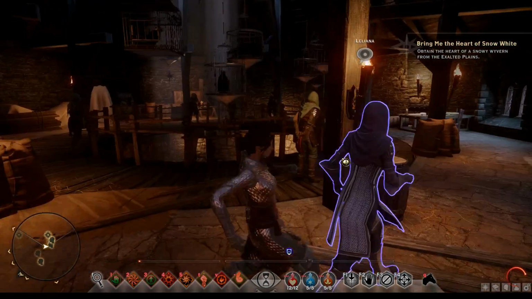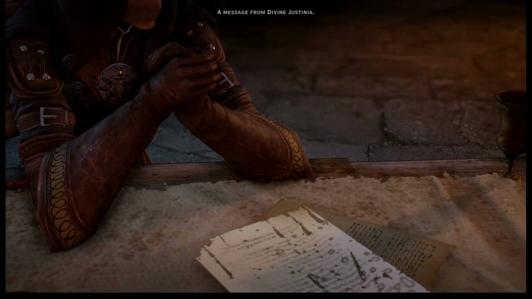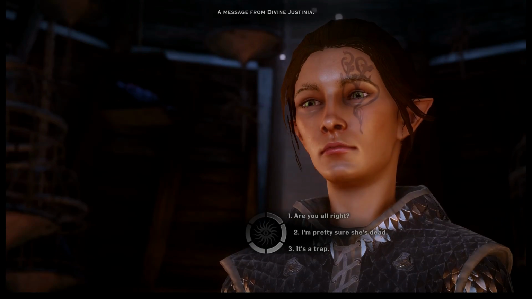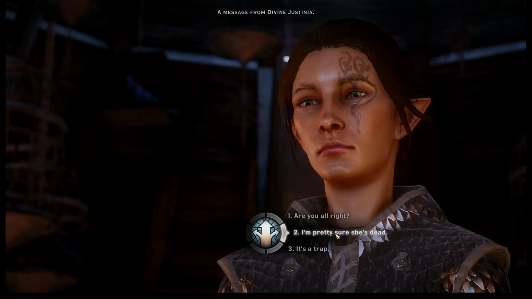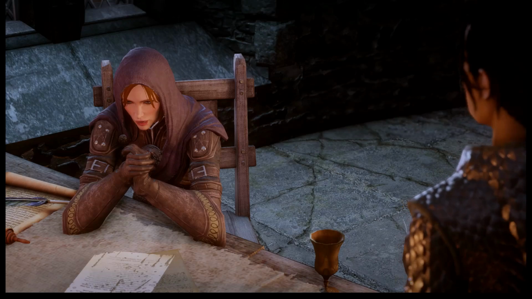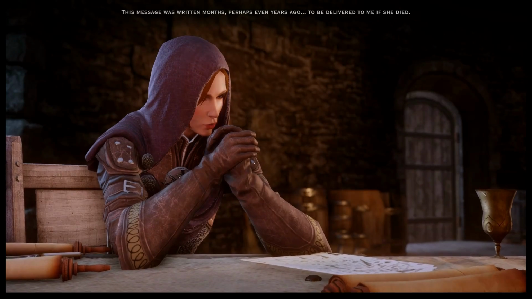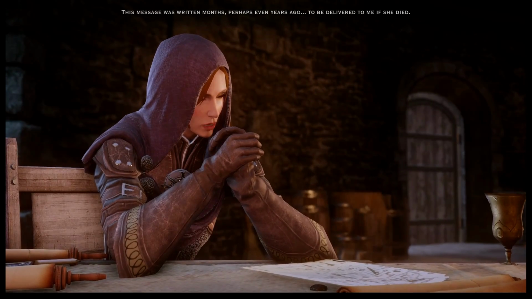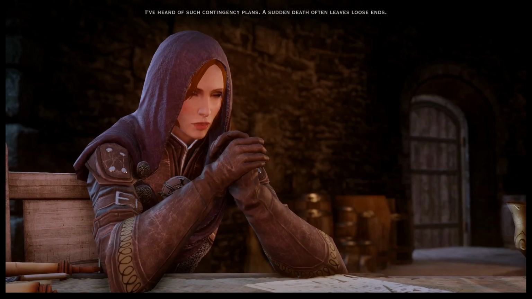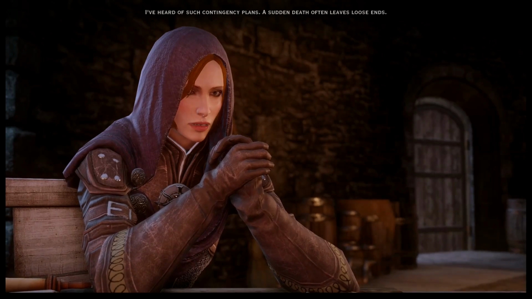Anything else to talk about? A message from Divine Justinia. Got lost in the mail, I guess? Dead people usually don't send messages. And I see you feel it necessary to inform me of this. This message was written months, perhaps even years ago, to be delivered to me if she died. It just now got to you? I've heard of such contingency plans. A sudden death often leaves loose ends.